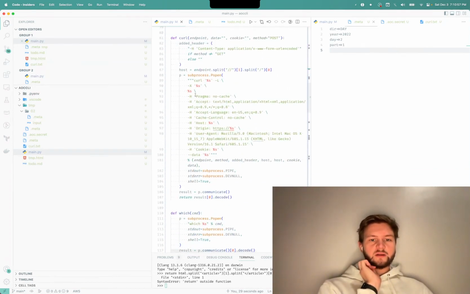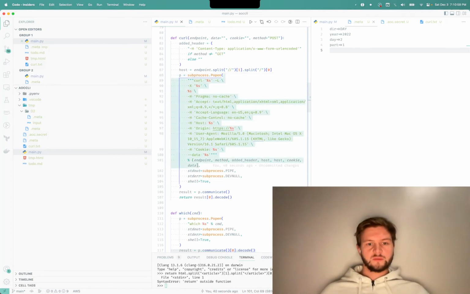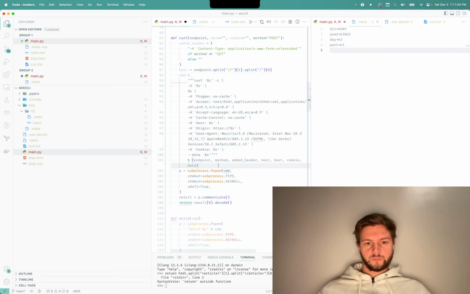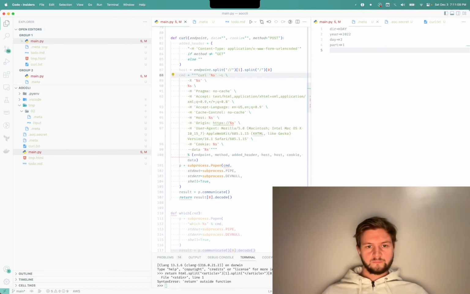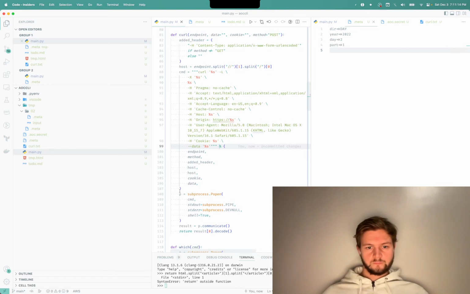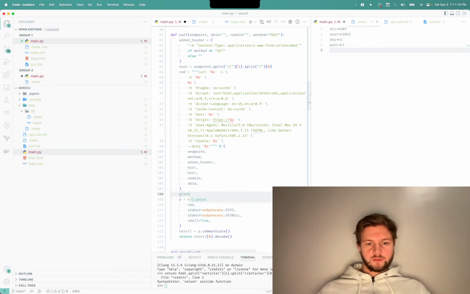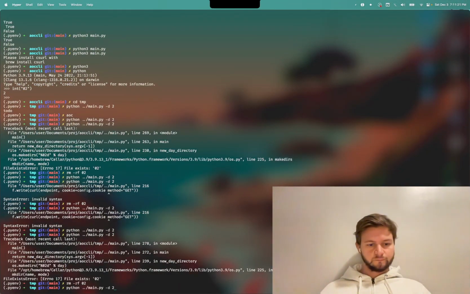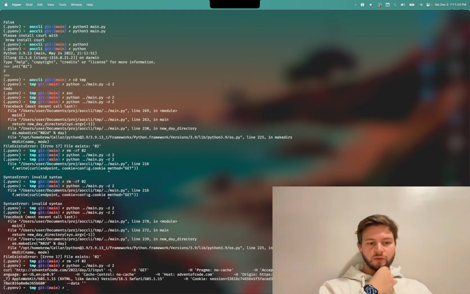Let's print the entire command that we want to do before we actually execute it. Print cmd. Curl follow get cookie no data.